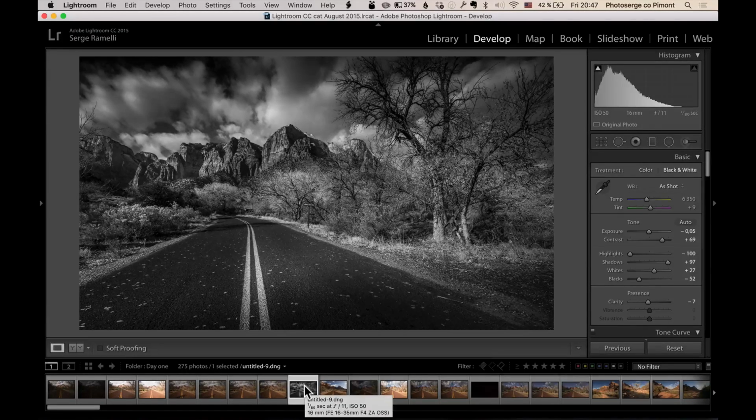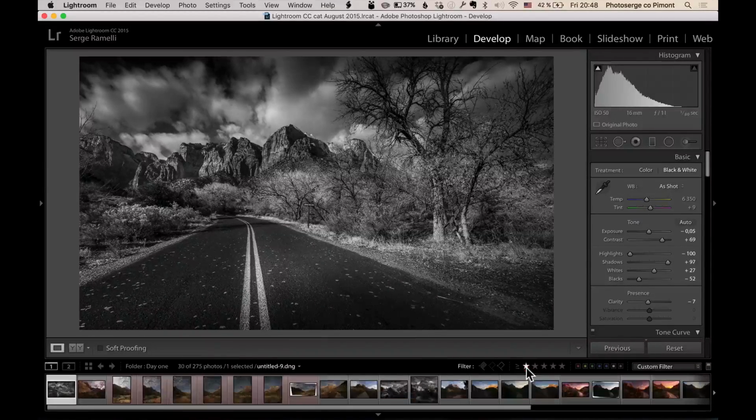But one thing I like to do, when I go to a beautiful place like Zion National Park and there are nice clouds, I still take photos in the afternoon. And I know that these photos I will only use for black and white. I usually don't do color photos when it's not sunset or sunrise. But when there are nice clouds, I do shoot because I want to have this dramatic look, like this one, for example. If you only have a blue sky, then you're in trouble, because you will eventually get something nice at sunrise or sunset. So I'm going to put here a star of 1 so you see my first selection.